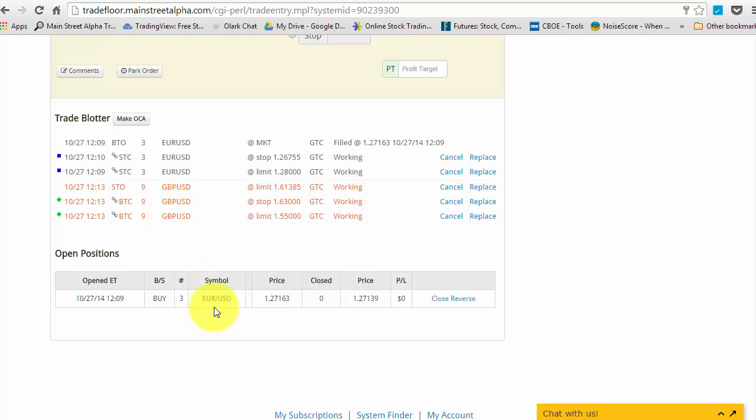I got filled on my Euro because I did it at market. My pound orders are pending. And again, now I have 3 orders here. If you're not familiar with order cancel orders, these 2 orders are going to be live when this one is actually filled, and I can cancel and replace any of the parts of this particular leg. If I go ahead and cancel the source part of it, the sell to open initial, it will automatically cancel these other 2 because they're contingent on this first one occurring.